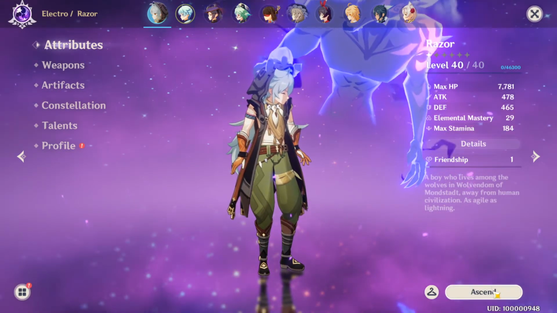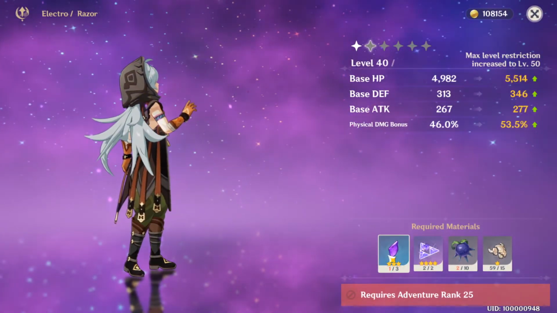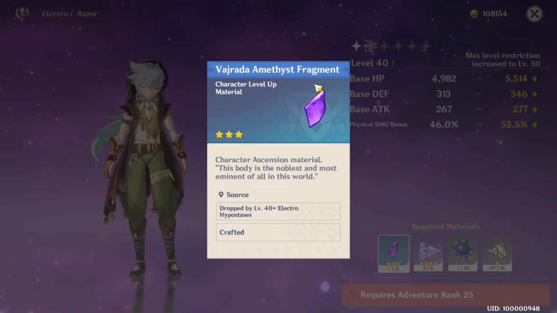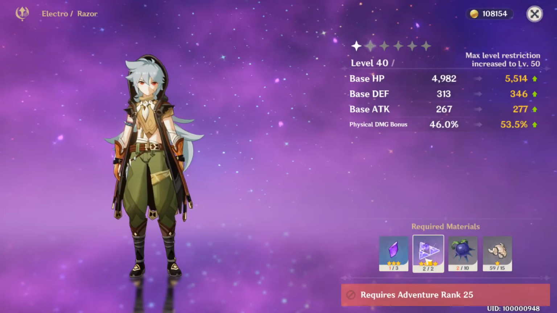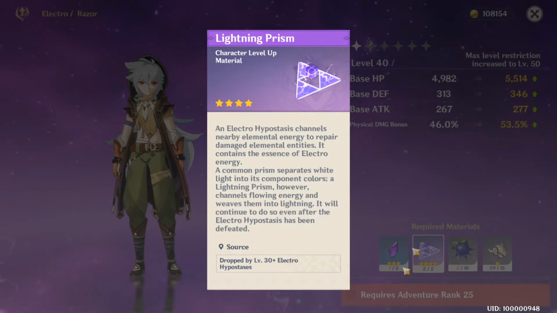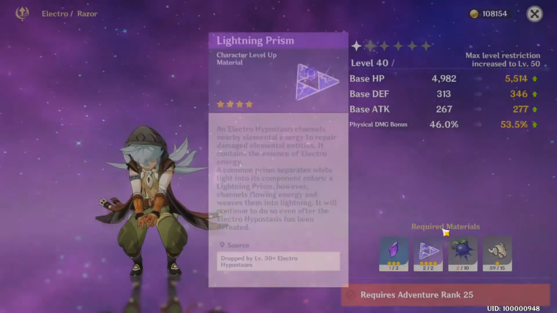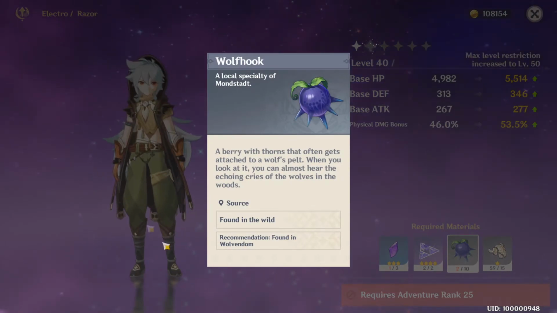Now we will go over the Ascension Materials. Looks like you need Vajrada Amethyst fragments, which will start with slivers, which drop from Electro 30/40 in this case, hypostasis. You can also craft them with slivers. These will always drop from level 30 plus electro hypostasis. 2 things in one, pretty basic to get. These are found in the Wolvendom, like next under the Wolf of the North fight.